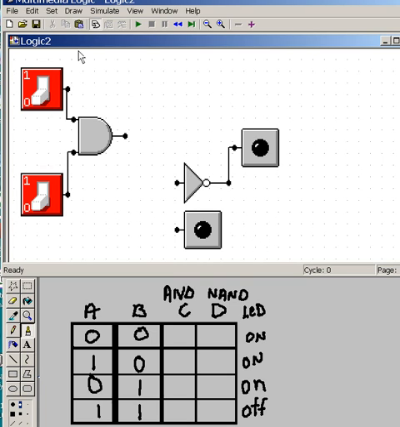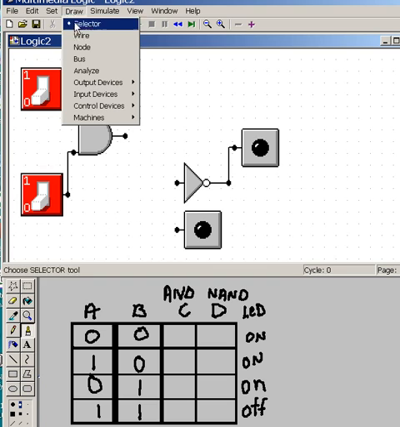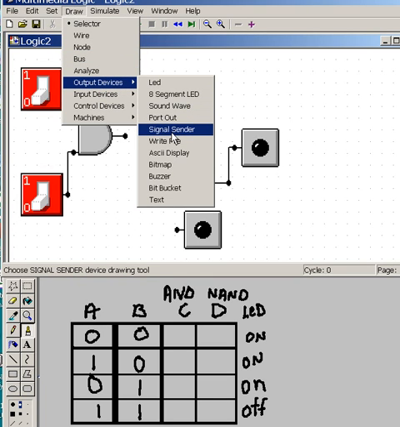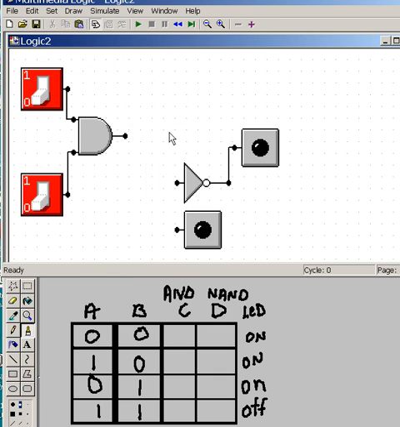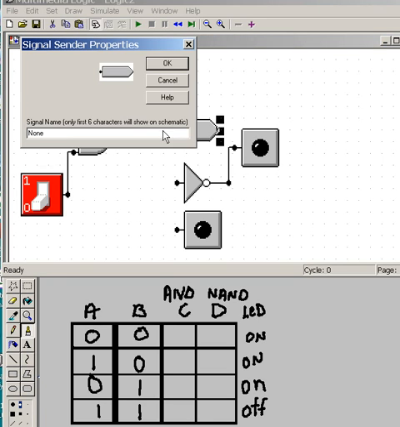I'm going to go get two unique devices that we've spoken about already. One is an output device called a signal sender. I'm going to click right here and I'm going to configure this immediately. This guy's name is going to be 111.